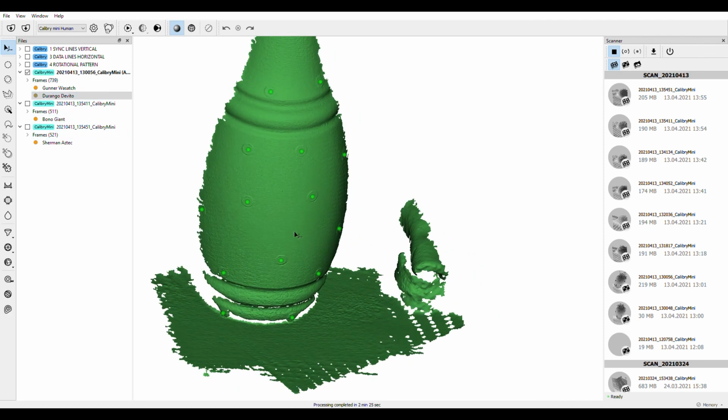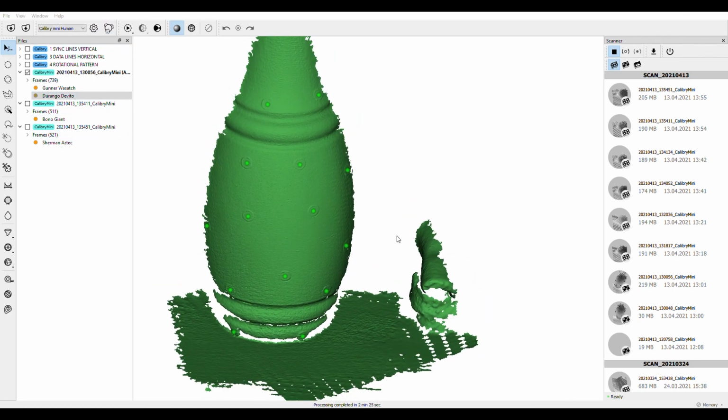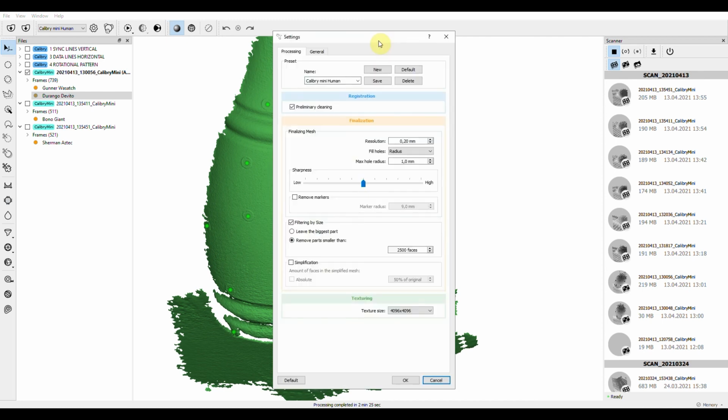If there's a really low amount of data like that on your surface, and it wouldn't make sense to rescan something, you can fix it with some of the tools of Calibry Nest, like smoothing, the fill holes tool, or changing the resolution of the whole scan. In the settings menu, you can play around with settings, like tuning the sharpness all the way to the left, or changing resolution. If we decrease it, the entire surface will be smoother. Also, changing the sharpness setting helps you to get a much smoother surface in some cases.